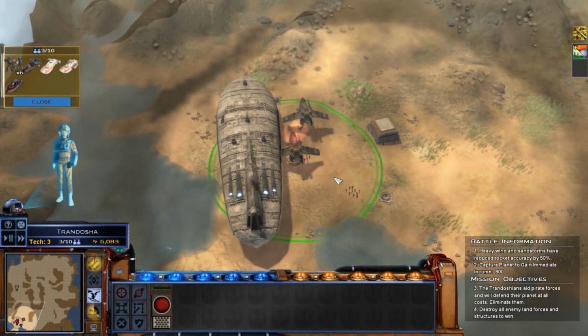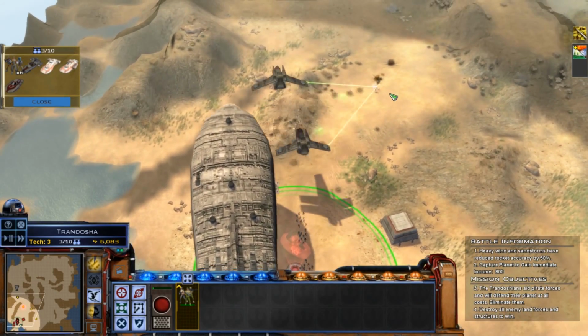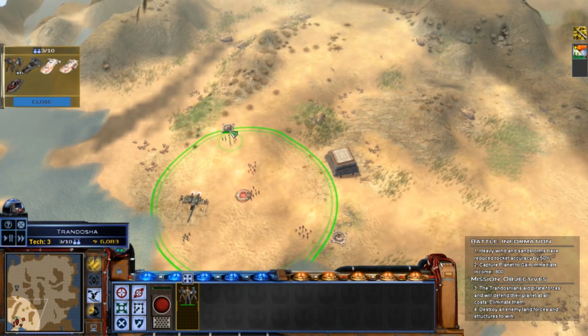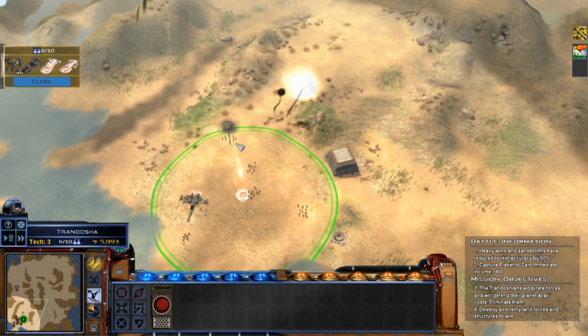We need to deploy more troops, or we won't last long against this enemy force. Something I really like in the mod is that your dropships fire on enemies. If enemies spawn close enough, or come close enough to your landing zone, the dropships will fire on them, which I think is really cool. Like, watch. Sensor node constructing.